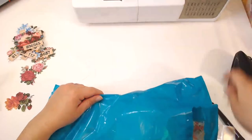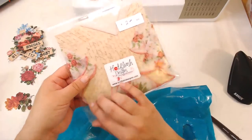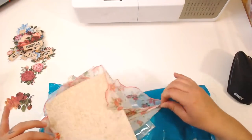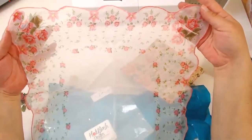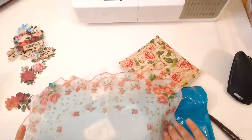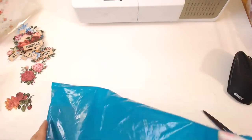I'm thinking these stamps could be awesome to just stick in the corner of a junk journal and I have so many so why not. That was a great find — I was really really picky with what I bought because I've bought so much stuff lately. I also got this really pretty handkerchief for two dollars — it looks like it's from Hot Flash Designs. I thought this was pretty decently priced — it's almost see-through, really sweet and beautiful.